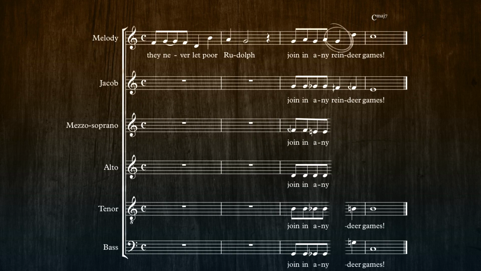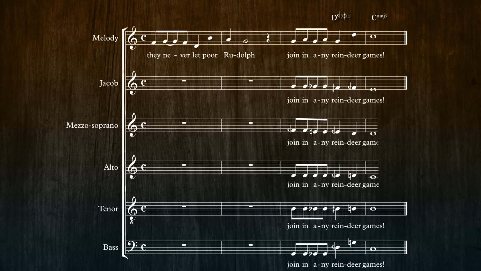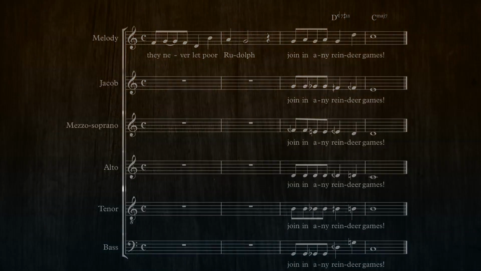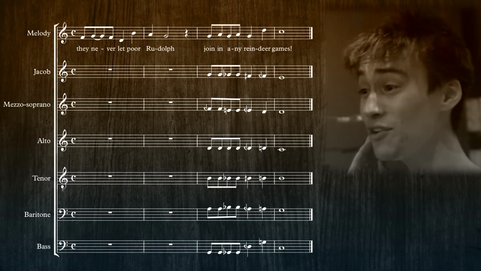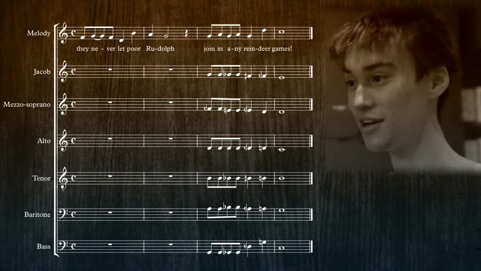We decided on a G functioning as a shed 11 in a D flat 7th chord, and filled out the rest of the chord with reasonable voice leading. Let's hear this monster. "Join in any reindeer games." By the way, only one of our voices moved by equal step sizes, the one Jacob sang. The others moved on the 31-TET grid, depending on the harmonic context. But respecting voice leading, of course.